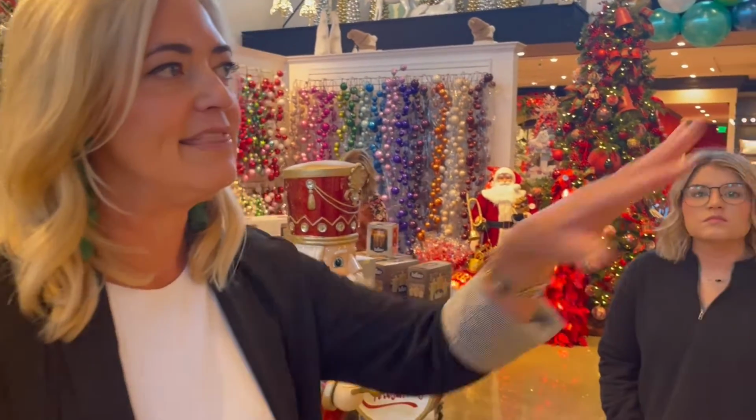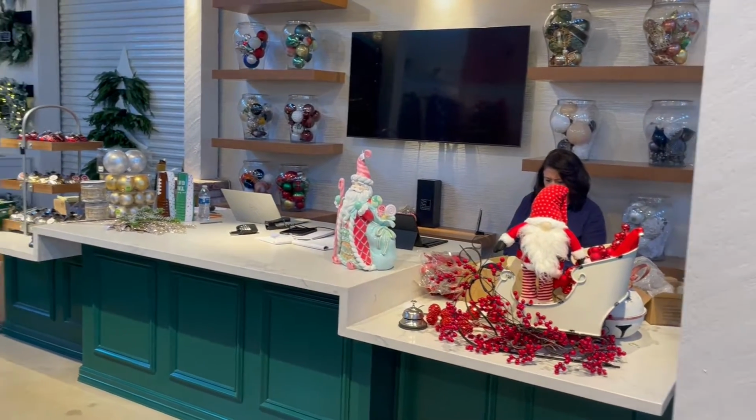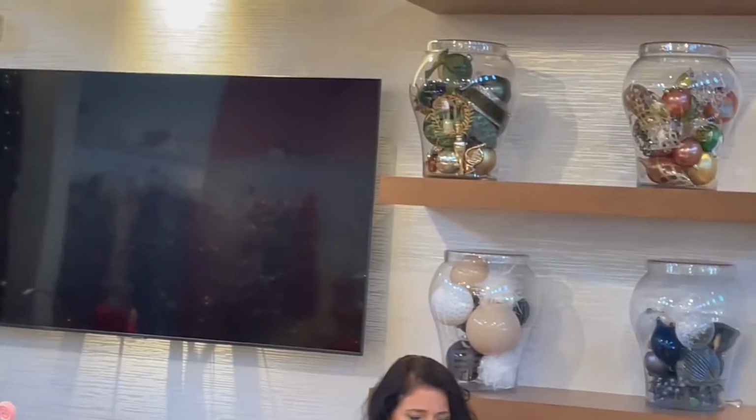and everyone that works in our design center can absolutely help. We've tried to recreate, like in these jars, these are just the ones that we've put together so far. These are looks of just ornaments we have out on the floor that you could get, you know, we could put something together custom.